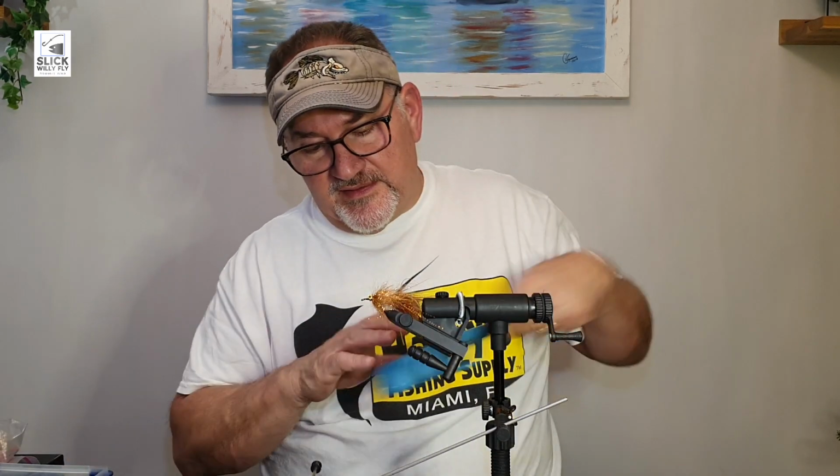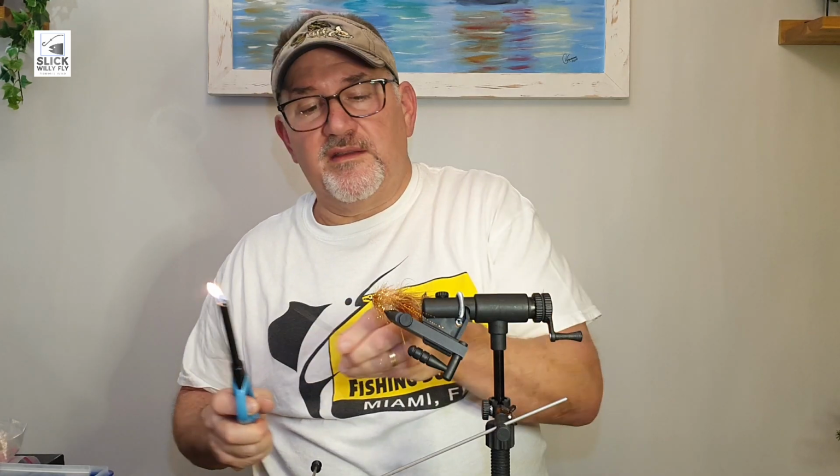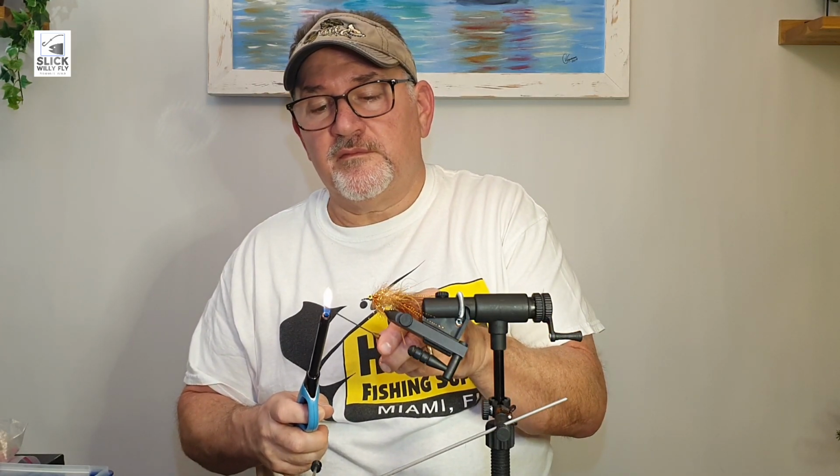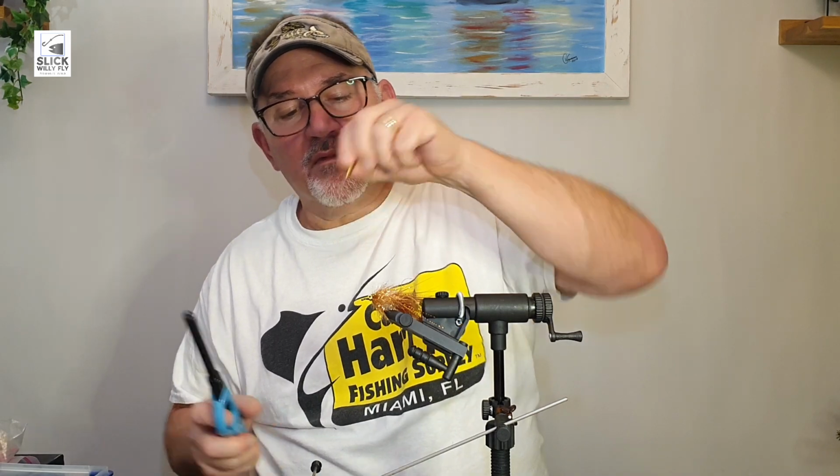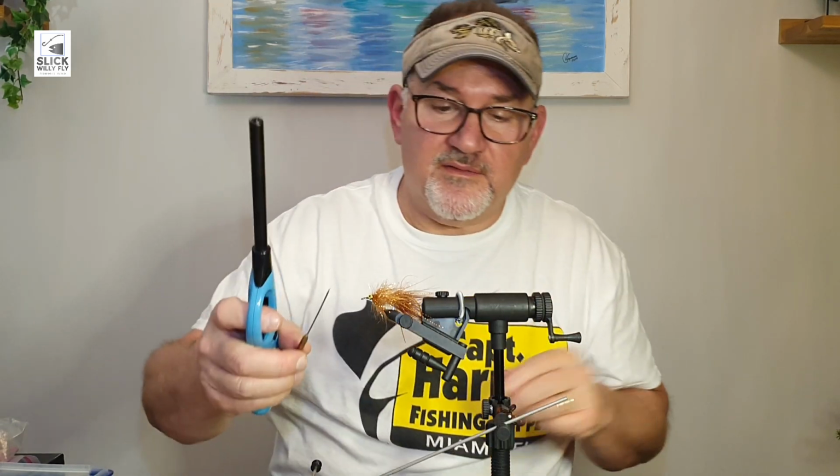Nice. Now normally I would take the dubbing brush right away, but I think I'm going to do the UV resin first, and then I'll come back and do the dubbing brush. I think I'm going to try and singe any wild hairs I have here. That's looking sharp. Like it. All right.